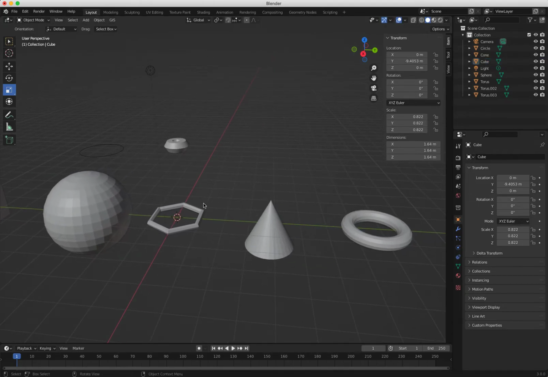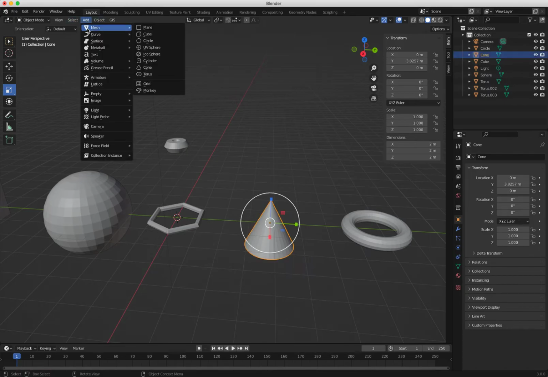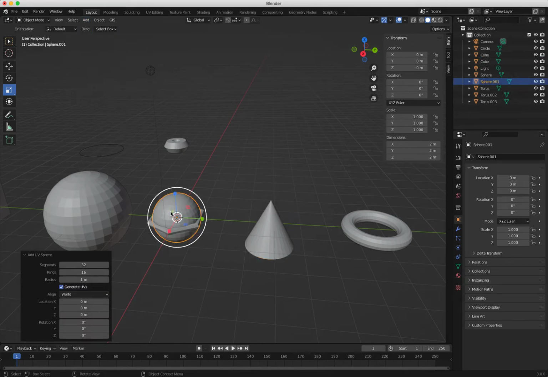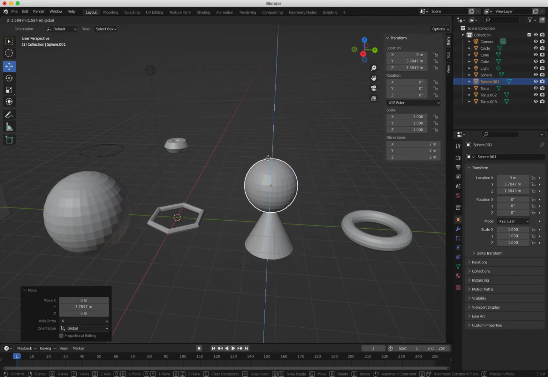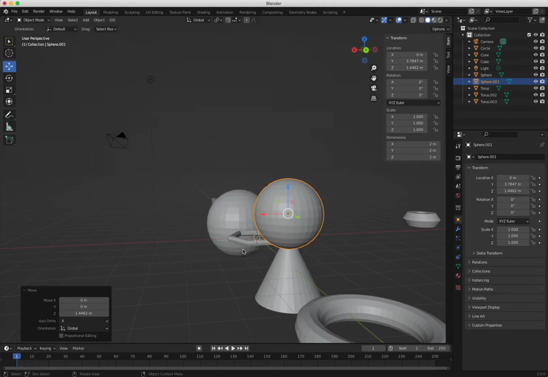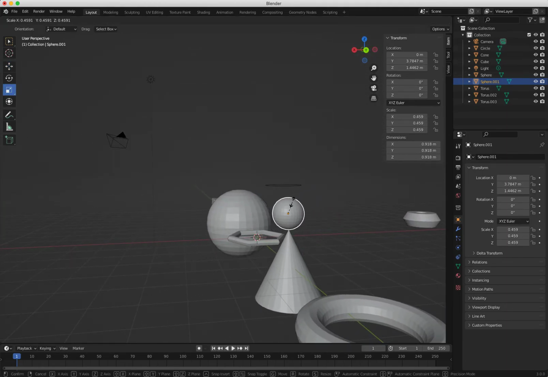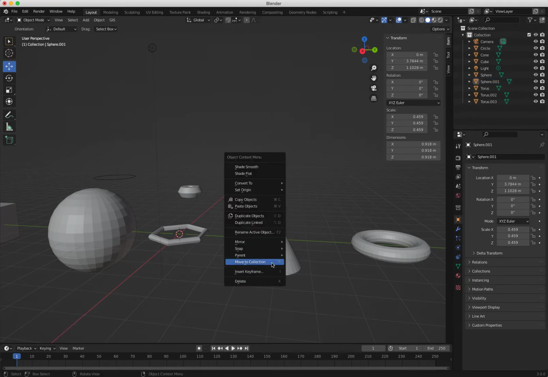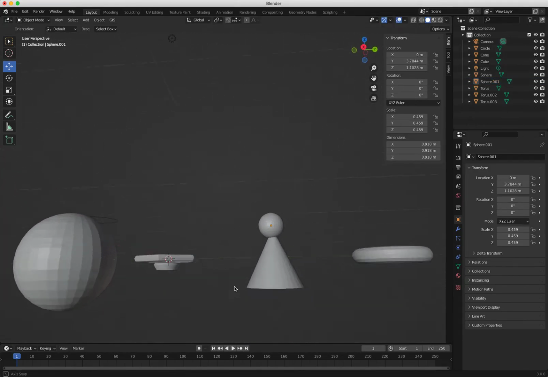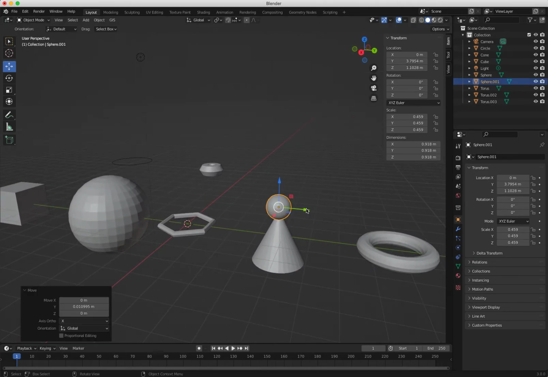Okay, let me show you something else. I'm going to create, I'm using this cone here, and I'm going to add another sphere. Press G to move the sphere. I want to put the sphere on the top of this. Too big now, so I want to make it smaller. There you go, and G to put it down. Okay, I can put those two objects together and create a little hat. We'll be learning how to edit these objects. Now we're only working with primitive objects.